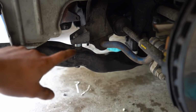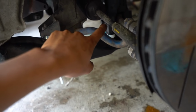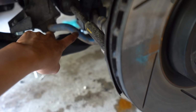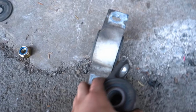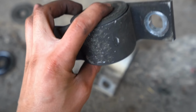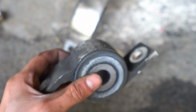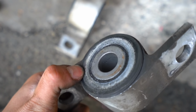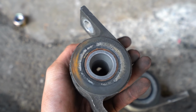Here's just another angle of the spacers from this side of the car. As you can see, there's one right there, there's one back there, and then all the way to back here. Here's the old ones, and as you guys can see, the bushings on this are done. Look at that. So bad. They feel all grimy, and those new ones were super nice, but I'm so glad to have these out of the car.